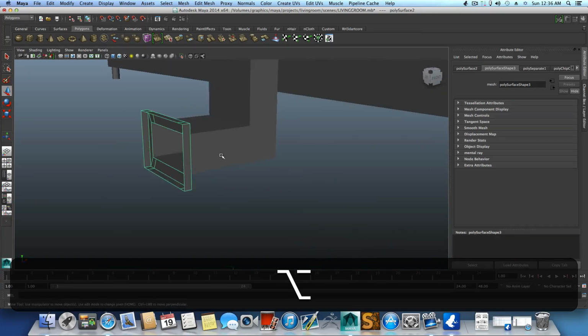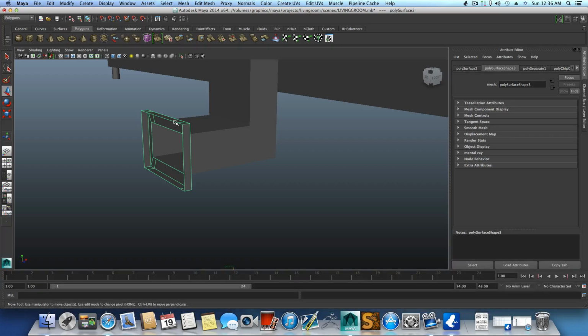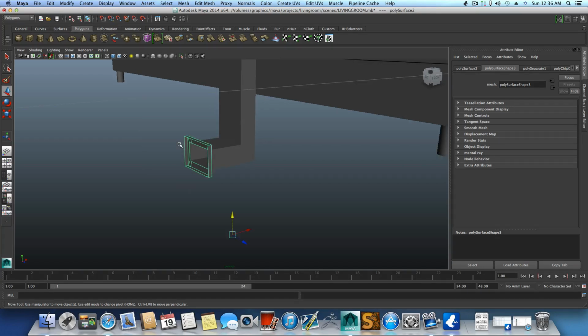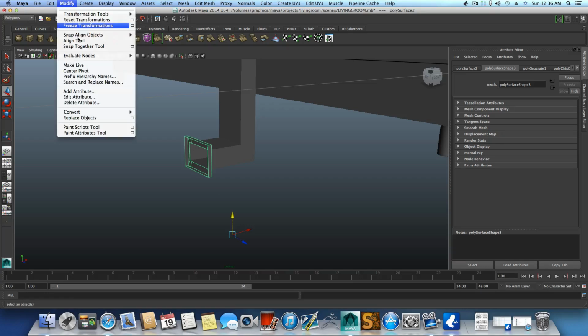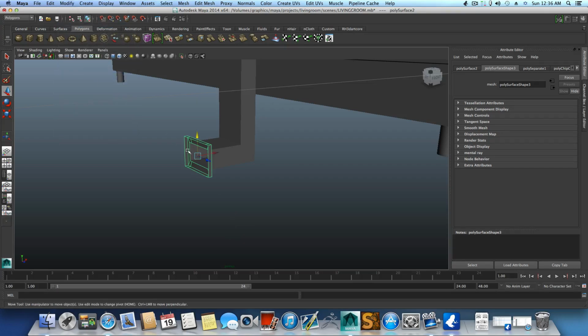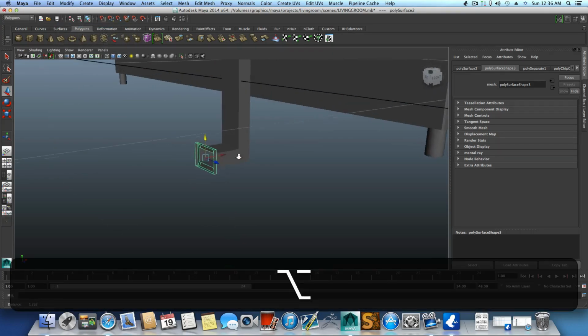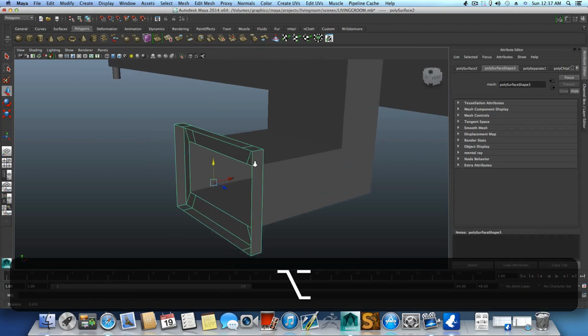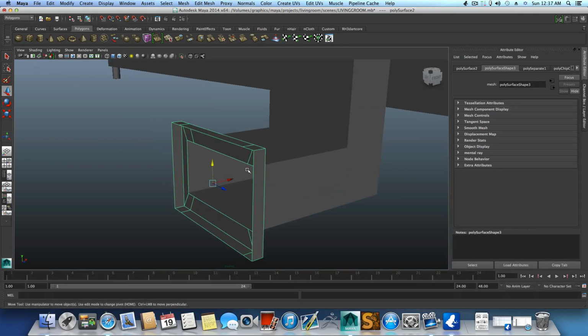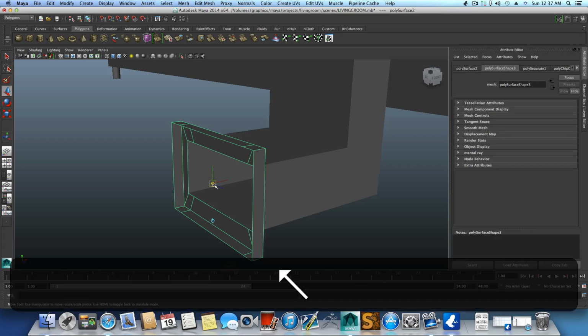So what we will do, we press the Home button on your keyboard for Mac users. For Windows it's the Insert button on your keyboard, and first, before that, go over Modify, Center Pivot so it will center the pivot, and then click this Home or Insert, whatever will be the case with you. If it's Mac, Home, Windows, Insert, so it will switch the Move tool into this thing.